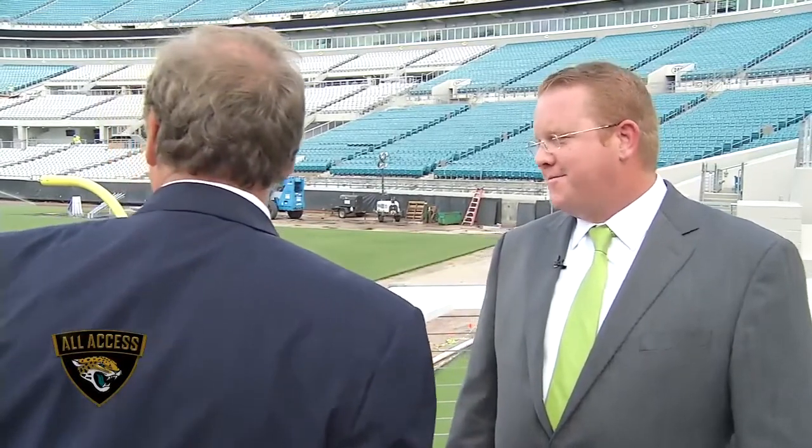It's a whole new reimagination of the south end zone that, as you mentioned, is going to enhance the prowl a bit. There might be a big Jaguar head here that we see at Wembley as the players enter the stadium. But more than that, the Jaguar administration listened to their fans about what they wanted and made these changes accordingly. I talked with Chad Johnson, the director of sales, about this south end zone and how special he thinks it's going to be. I think people are going to be surprised how different this looks when they look at it. I mean, it used to look like that, and now this is going to have its own unique kind of look, isn't it?